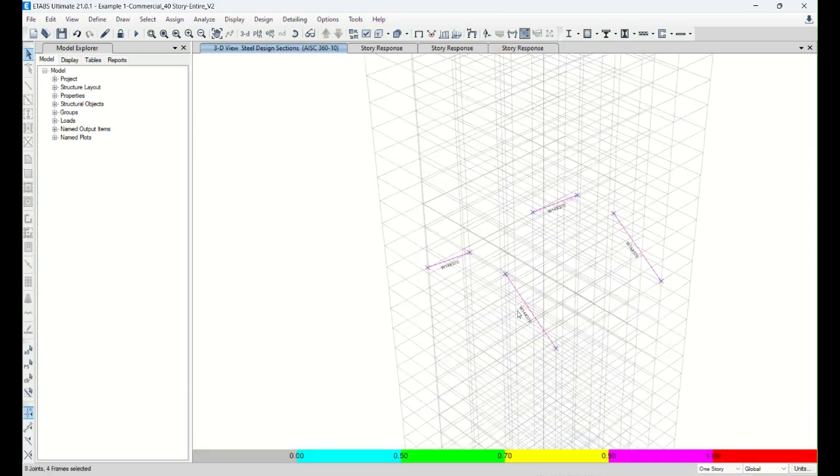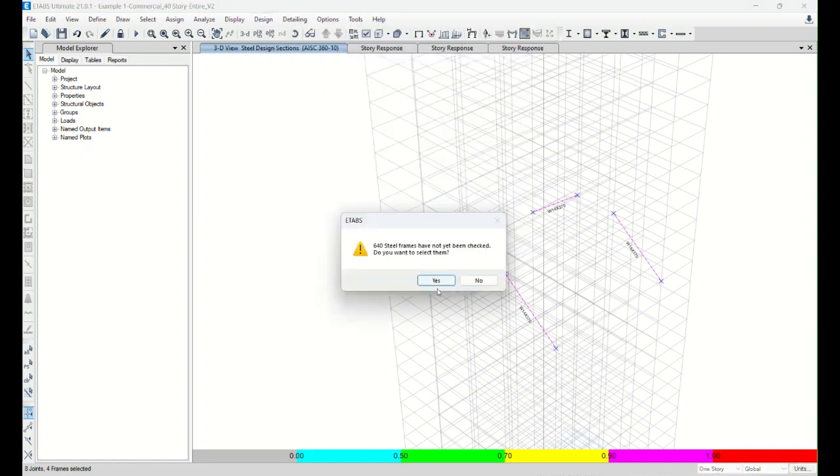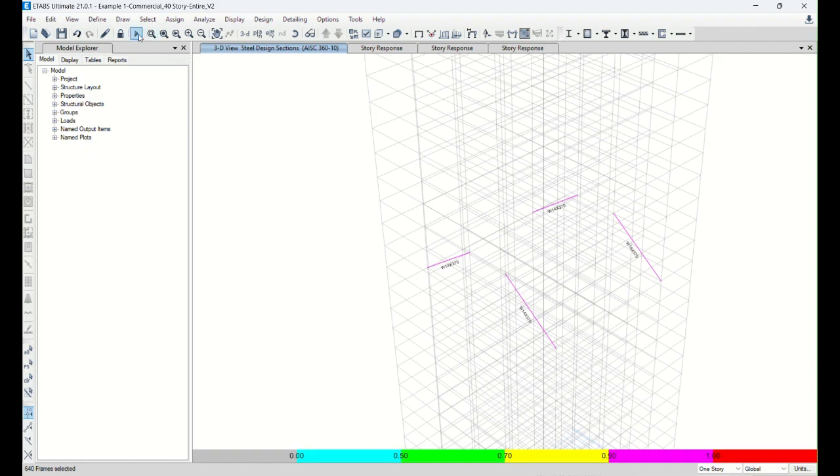Somehow initially the size is W14 by 370. So we may do iterations, same thing. I need to check a few things, but I'll just verify the pass, select, and then rerun it. But I think I didn't run the design check for the columns that tie with our outriggers, but eventually we need to do it. So since this video is getting long, I'm going to stop here. Maybe I'm going to move to the next video.